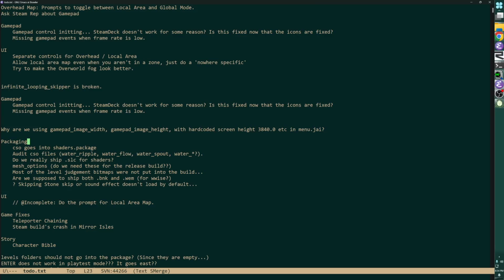How does the game run currently? Well, we don't have a frame counter that I can pop up without plugging a keyboard in. I would classify it as a little slow right now. It's playable, but it's obviously not 60. It may not even be 30. But that's fine. We have a bunch of optimization to do. And this is the overworld, right? If I go into an actual level, like Mirror Isles 1, then it's a lot smoother.